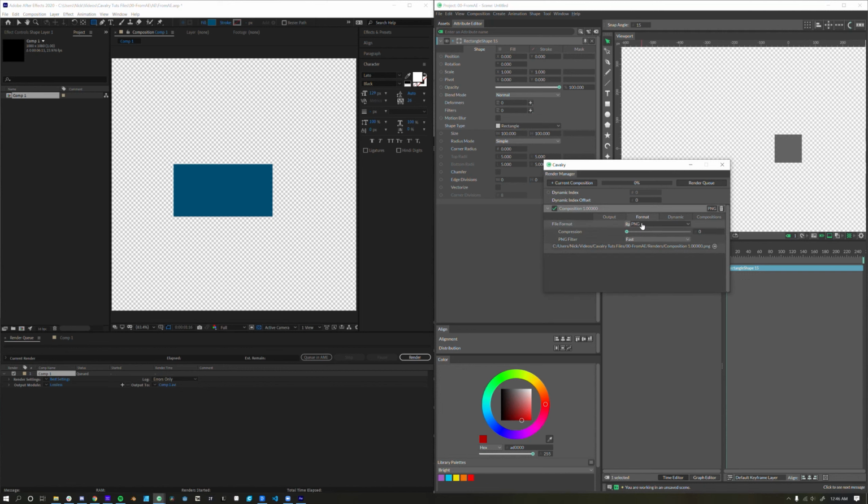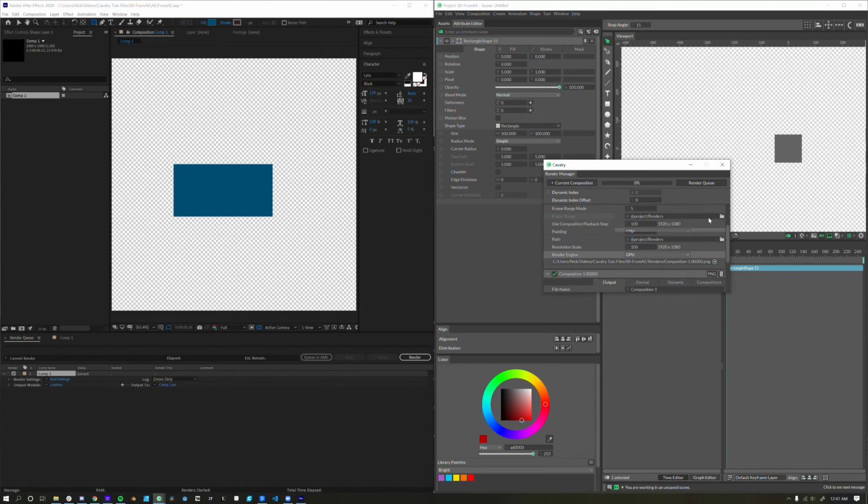You can change the format here, make the render dynamic here. There's more tutorials about that. Set up all the compositions that you're rendering here. And then of course change the output settings if you're using GPU or CPU. And then if you set up your folder structure correctly, it should automatically set up your file path for you. You can even click to add the current composition.